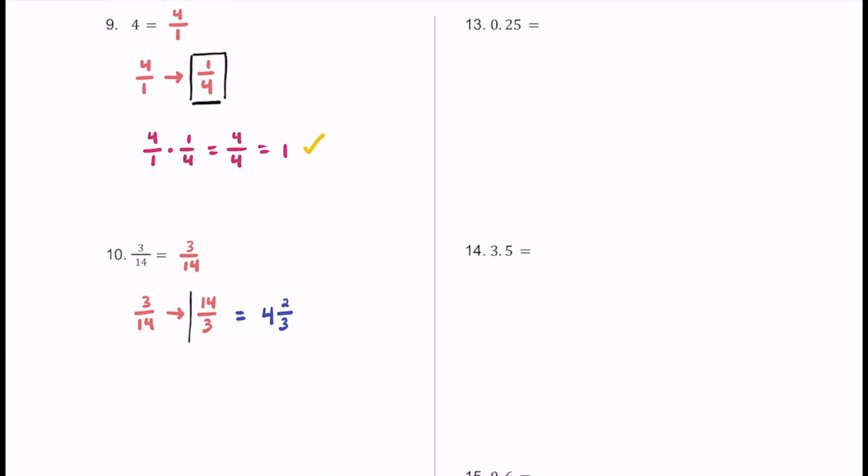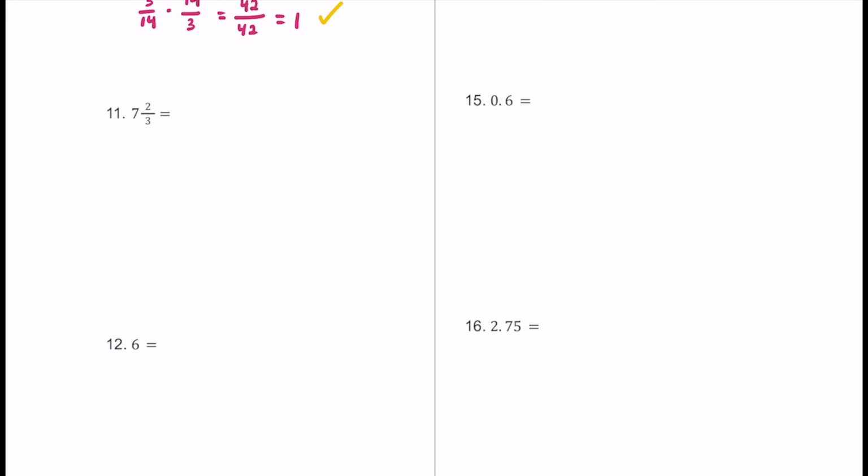So in terms of the reciprocal, you can either write it as this version, which is more useful for multiplying and dividing, or this version, which may be useful for a final answer sometimes, especially in word problems, but both of these would be considered the reciprocal. Now to show the original, which is 3/14, multiplied by the reciprocal, again we like using the improper version, this is equal to 1. That has to be true. So 3 times 14 is 42 on top, and 14 times 3 is 42 on bottom. 42 over 42 is just 1 whole, so that checks out.